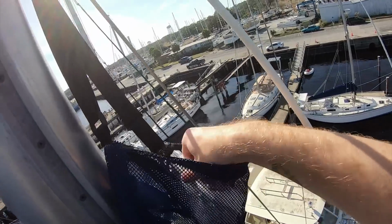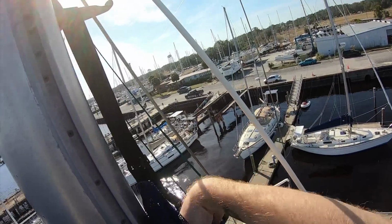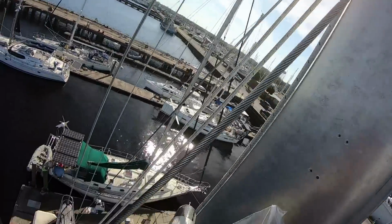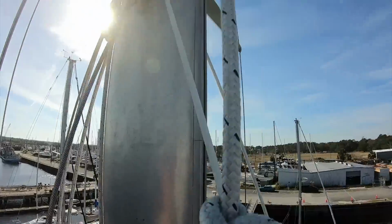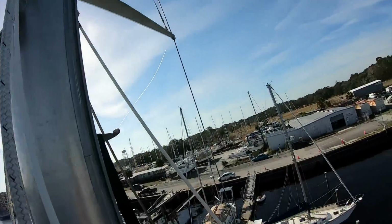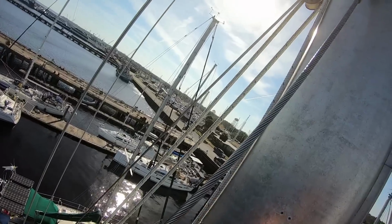Inside this mesh baggie, I have a plastic baggie. It has all kinds of stuff in it. Oh, this kind of thing is scary. That bit right there is what I need to put in. Just kind of hold it in my mouth. I don't know what I'm gonna do with this one. See if I can get it in a little baggie. Got it. Okay, bigger drill bit going in.